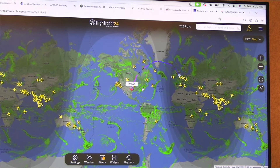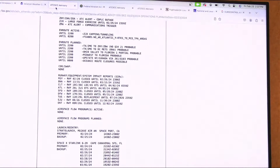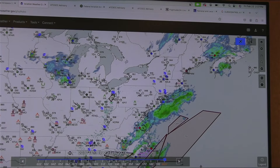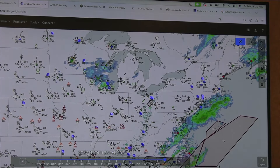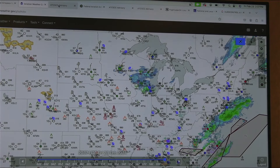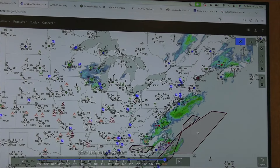If you're just joining us, feel free to ask a question. Now we're looking globally with the A380 filter applied — but we are talking about air traffic control today, so let's summarize what we've talked about. I could go on for hours, but let me give a quick recap.